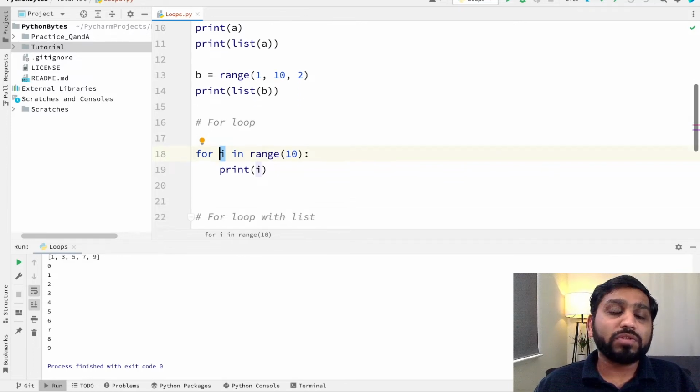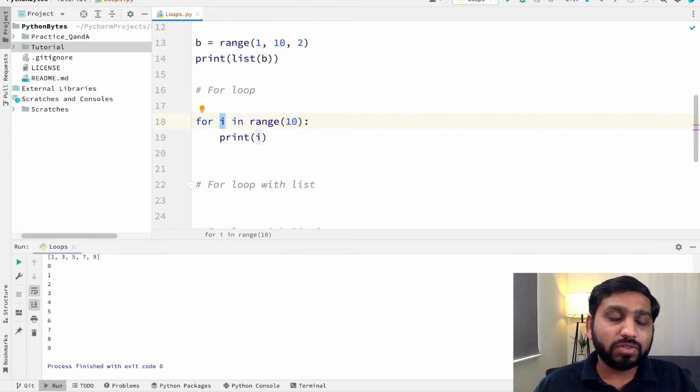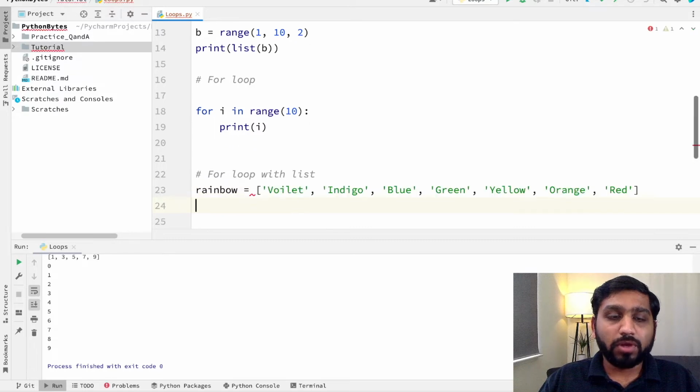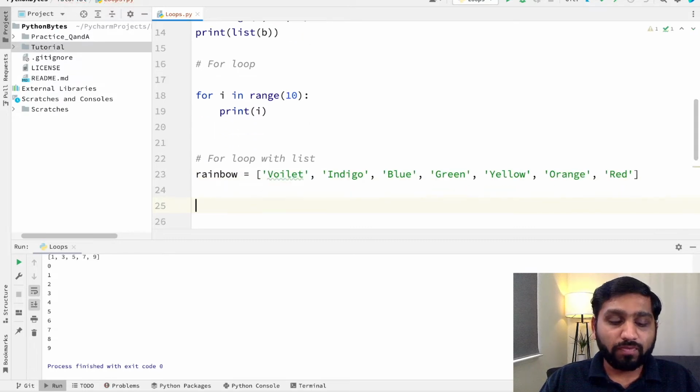Let us see how we can use a list. We saw that we use range to declare a list of integers from 0 to n. Now let us see what happens with a list. For that, let's declare a list rainbow with the 7 colors of the rainbow in it, and then create a for loop: for color in rainbow.